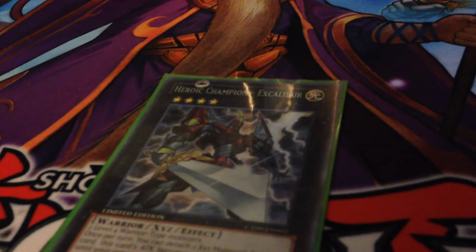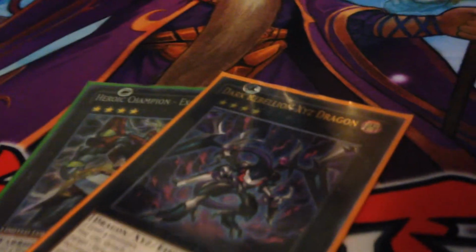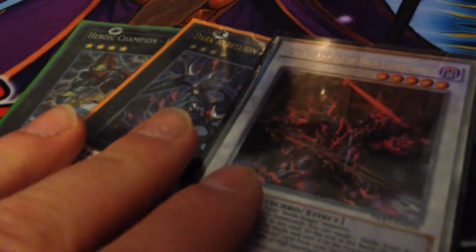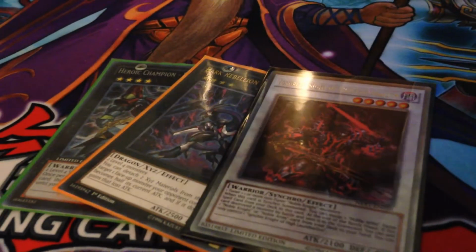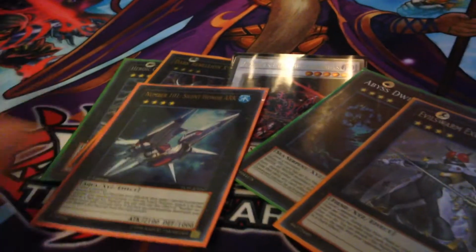Moving on to the extra deck. This stuff is going to be pretty basic. A copy of Excalibur. Dark Rebellion XYZ Dragon. 1 copy of the Ignoble Knight Synchro Monster. Abyss Dweller. Exciton. 101.